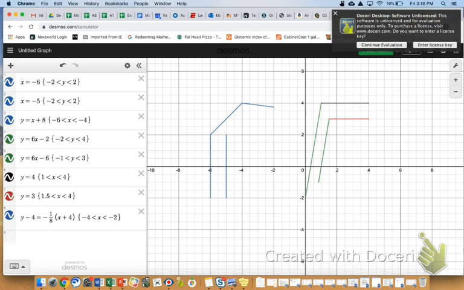Go ahead and click on that. So it was -7.7, comma, -2. So I would use point slope, so come down here, -7.7. So I go y plus 2 equals, open parentheses, x plus 7.7.